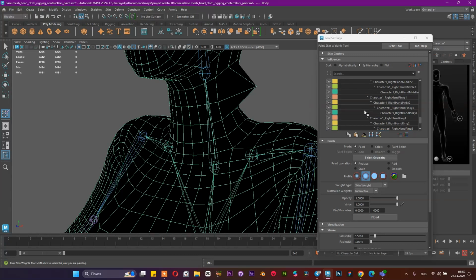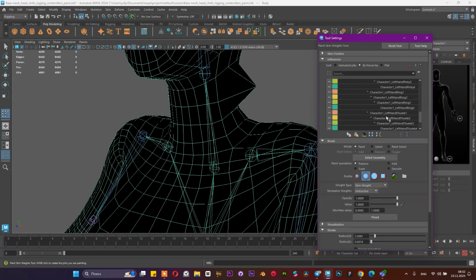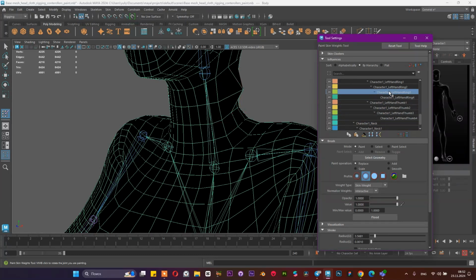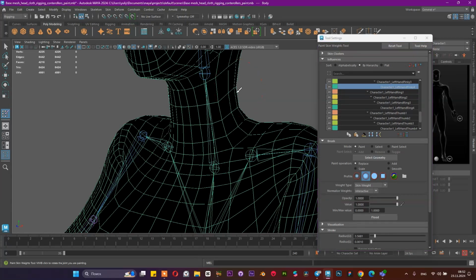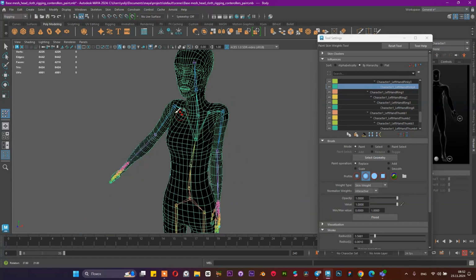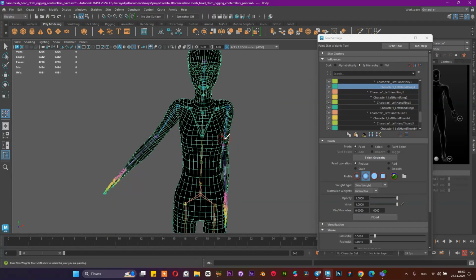And also we can check not only right shoulder, also left shoulder, and replace from these bones. And here also. And now we clean this mess from this side.